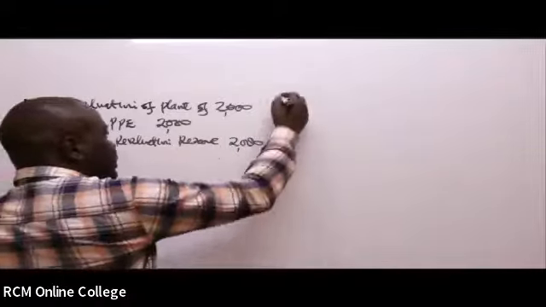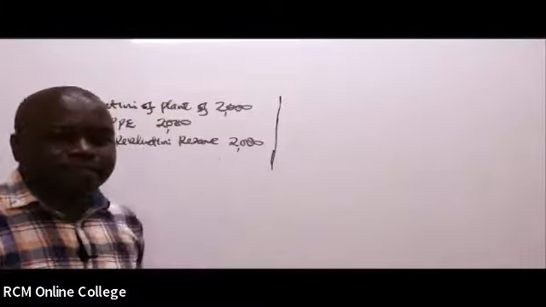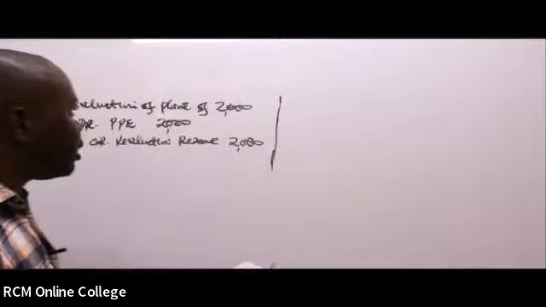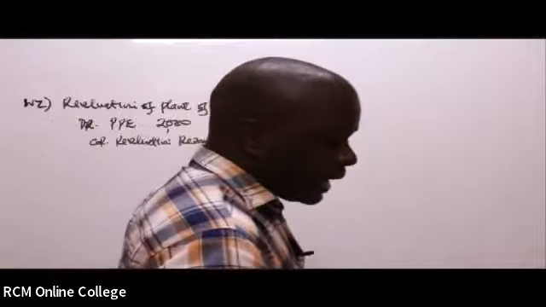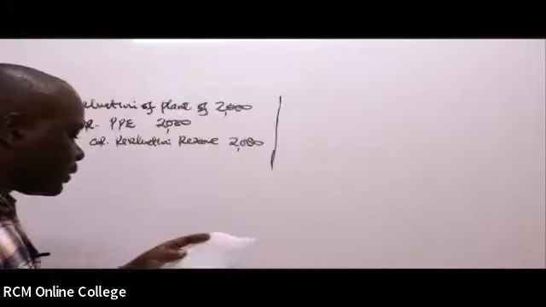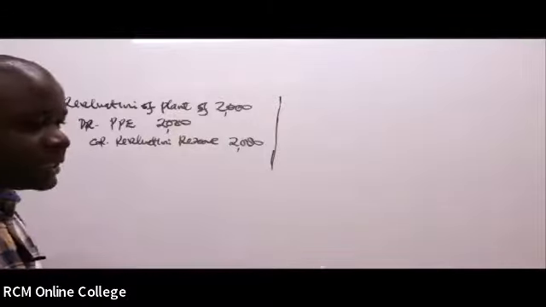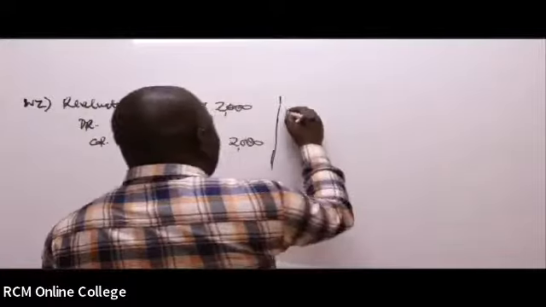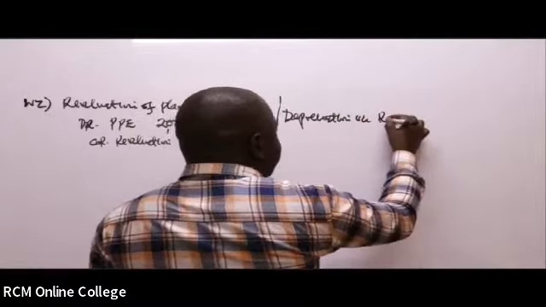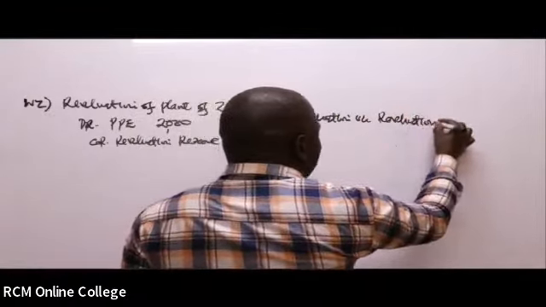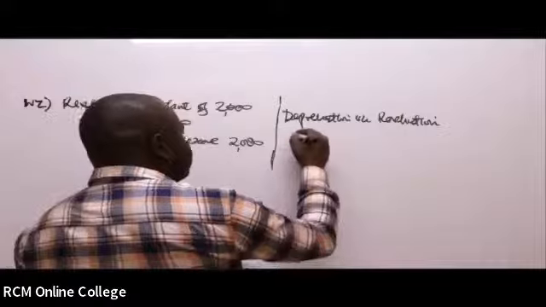Still on the same note, as a result of revaluation, there will be a depreciation adjustment. So you have to consider what the depreciation on this asset was after they had done the adjustment. You are told that the plant had a remaining useful life of 5 years as at the acquisition date. So in this case, you have to consider depreciation on revaluation. It will affect the depreciation once they revalue the assets up. In short, it will increase the depreciation. So we'll have to use that useful life.